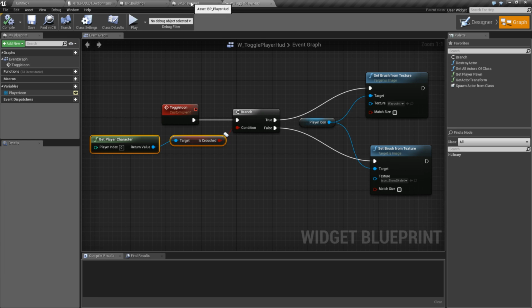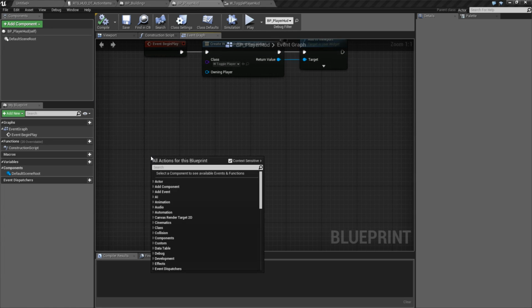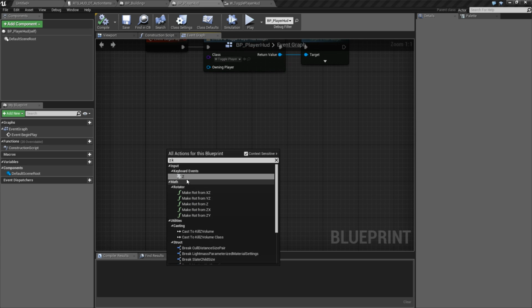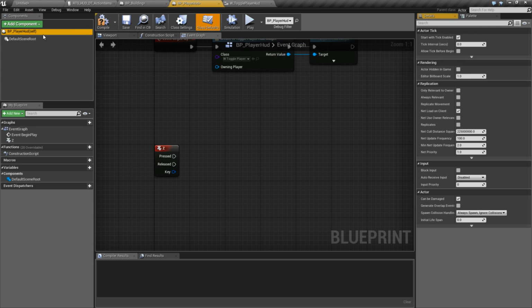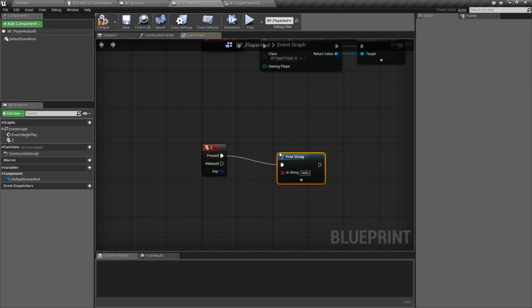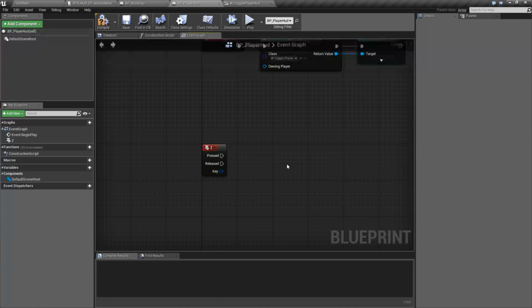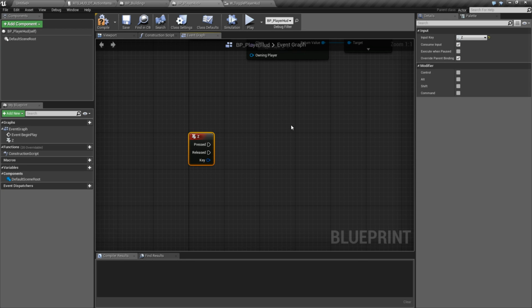So inside of our player HUD blueprint, we're going to intercept some keys in here. We're going to have the Z key as our crouch button. I need my defaults and auto receive input. There we go. Let's make sure this works before I do anything. Okay, cool. Z key's working. And this one will just simply be a flip flop. Actually, we don't even need to do that.